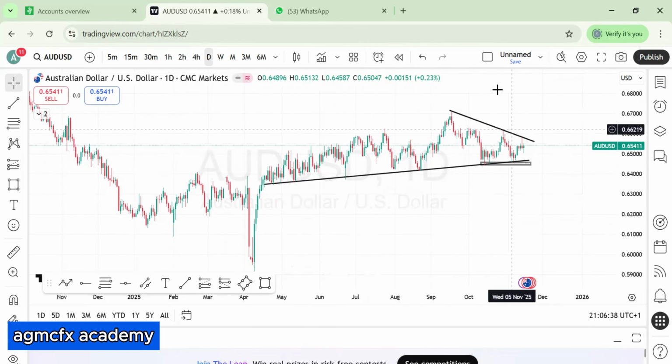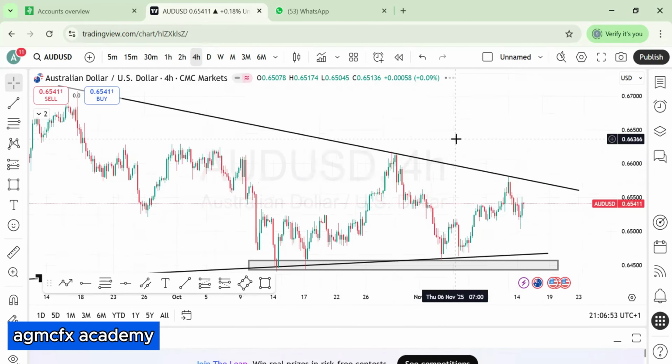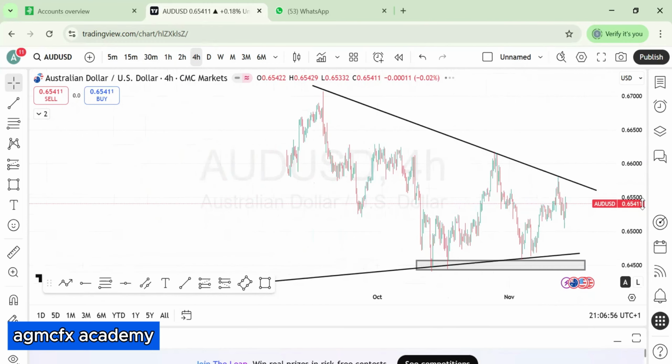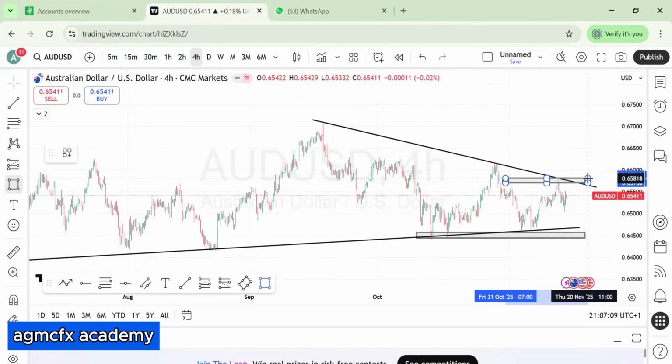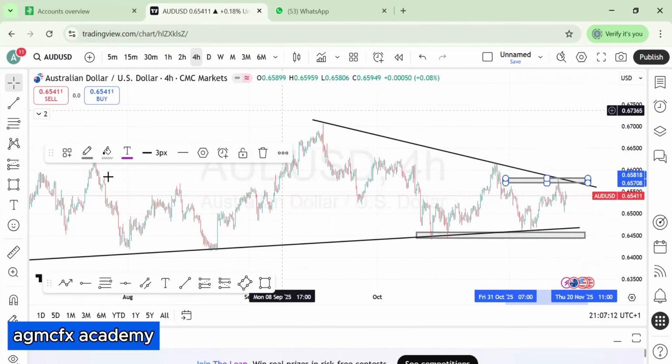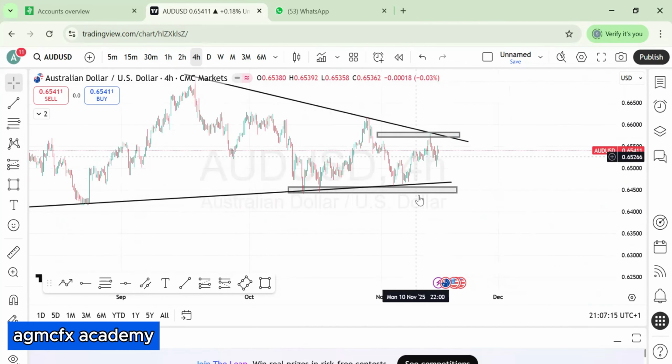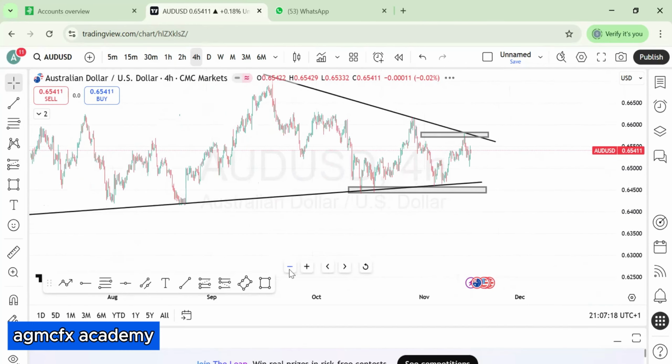So as long as this market remains below this trend line, we're not ready to enter a buy until the market breaks above. And if the market breaks below the support level, then we can look for an opportunity to sell. So this is it. Right now we are looking for an opportunity for the market to break above this trend line, then we'll buy. Then if we want to sell, we'll do so weekly. So for USD, we are not having a very good opportunity to trade this week.